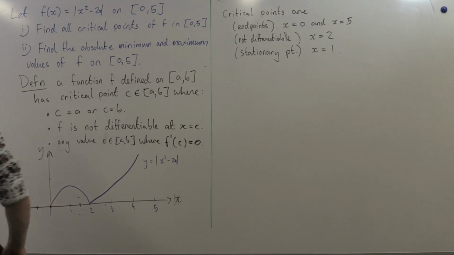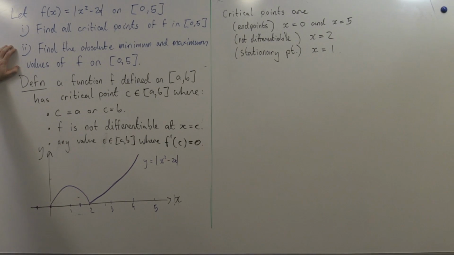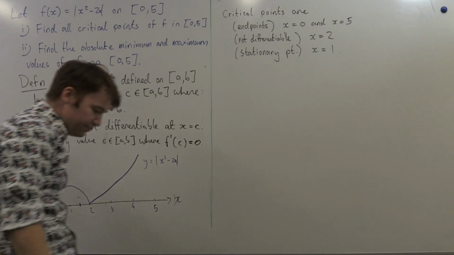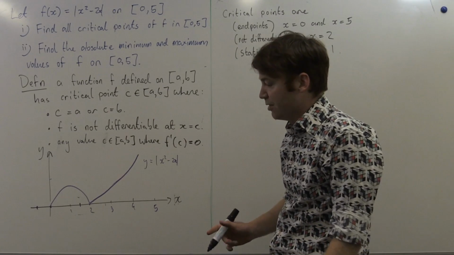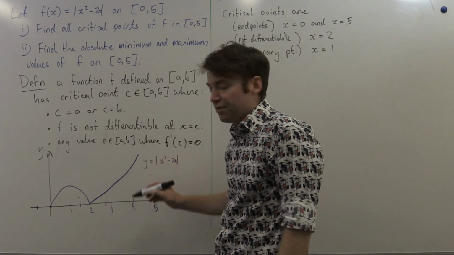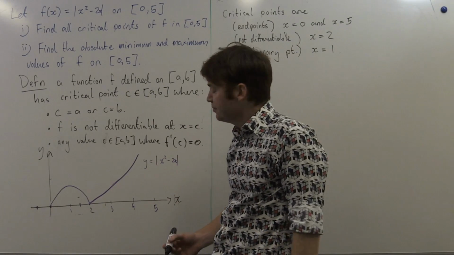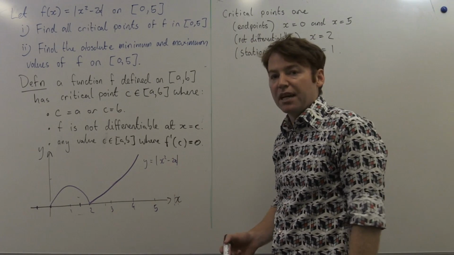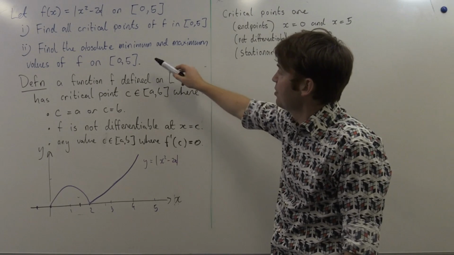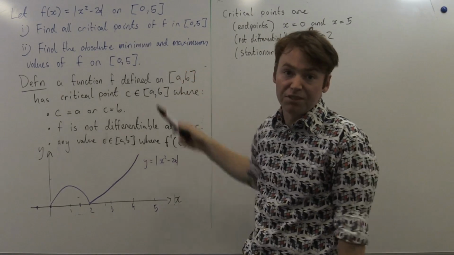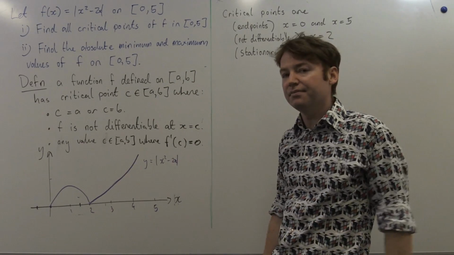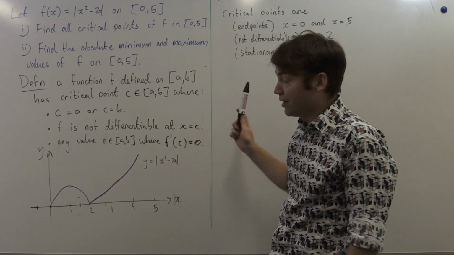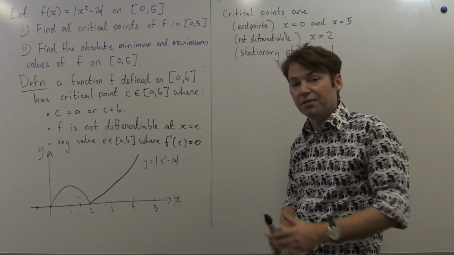The second part of the question asks you to find the absolute maximum and absolute minimum values of f on this interval. Now, I'll remind you the absolute maximum and absolute minimum values are the upper and lower bounds of the function, which are actually achieved in this interval. The max-min theorem tells you that the function will actually achieve its maximum and its minimum on this closed interval, but it doesn't tell you where to find them. It doesn't tell you what they are. The good news is for a continuous function, they always occur at the critical points.